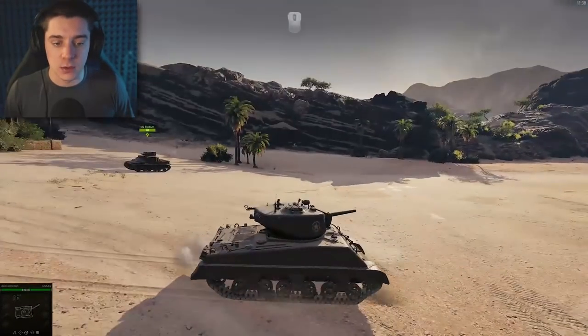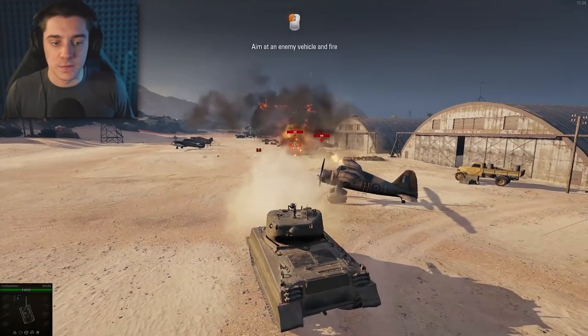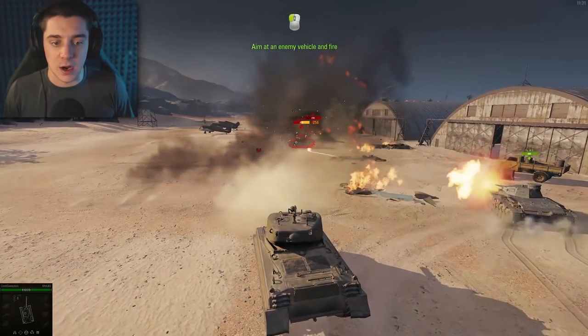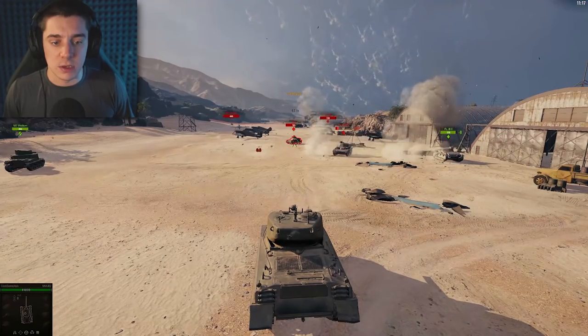What do I have to do? Aim at an enemy vehicle and fire. Okay. Oh, that's the enemy vehicle right there. Oh, hello. Fire. Shoot him. Come on. Critical. Oh, it was a critical hit.